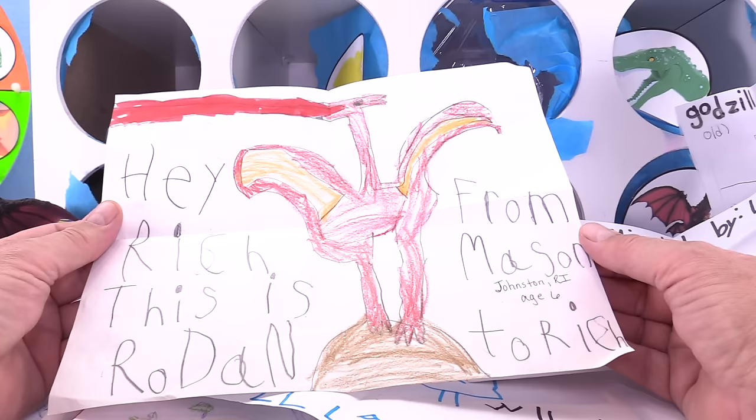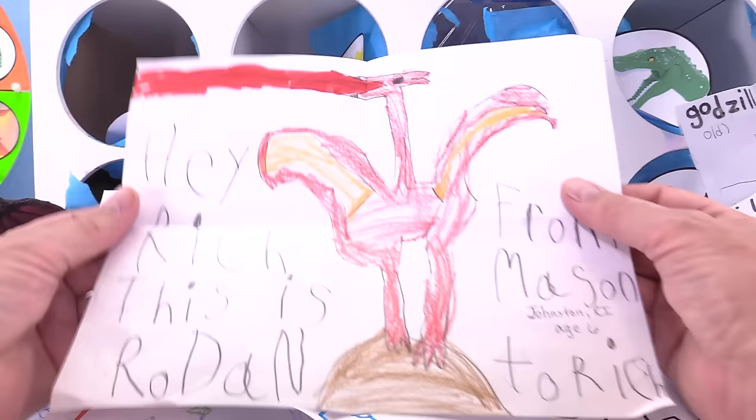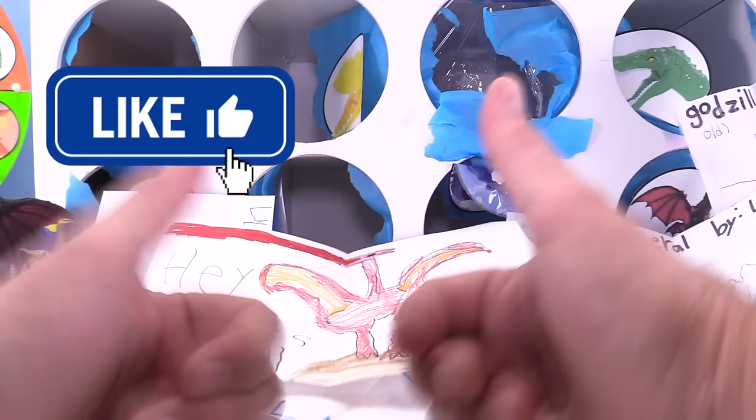Hey, Rich, this is Rodan from Mason, Rhode Island. Nice. I like that Rodan, man. He looks right on top. He's like, whew. Rodan's one of my favorite. This is a great job, Mason. You get the double thumbs up.